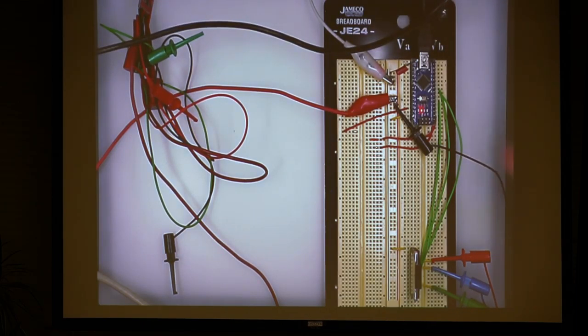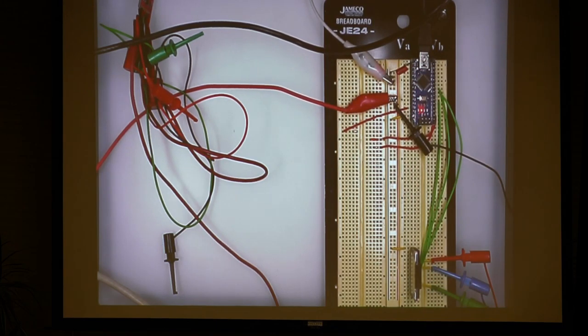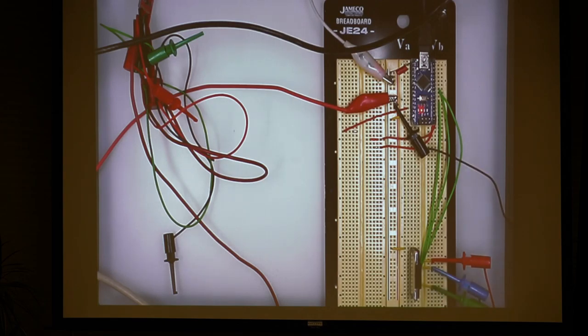So if you look here, these two pins are connected to my bench power supply, which is 12 volts currently. Those are connecting the power to this black cable, which runs down here to the power connection on the LEDs, and we'll run the grounds back to these pins here.